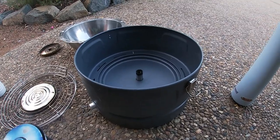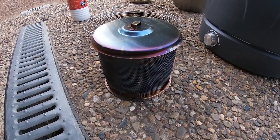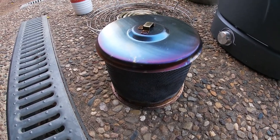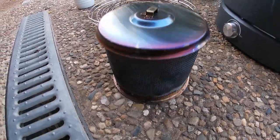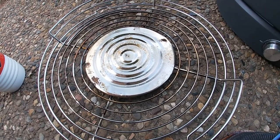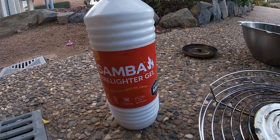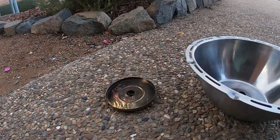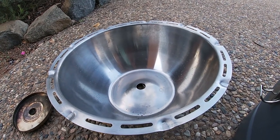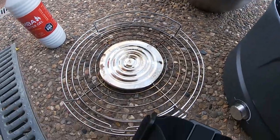I've unpacked the main unit over here, which I'll talk to a bit more in a minute. That's your charcoal basket, which you can put your pieces of charcoal into — you could probably use briquettes, although this barbecue says that you can't. There's your grill plate, hottest in the middle and just nice and warm on the outside. Something that doesn't come in the package but I've had to buy is this Samba firelighter gel, just to get your fire started. There's also a couple more pieces for the base that help with ventilation and catch any fat that comes off your cooking.